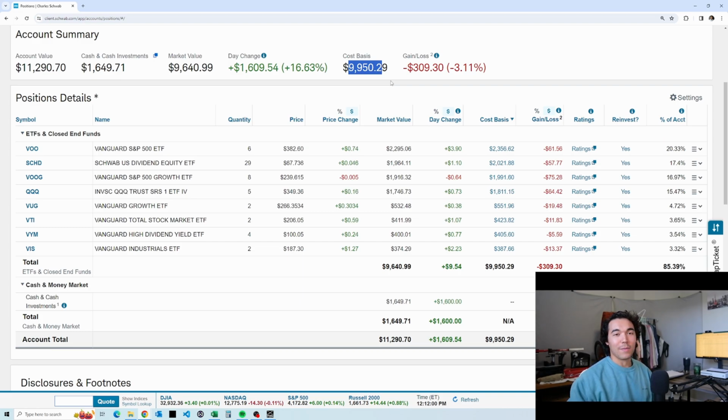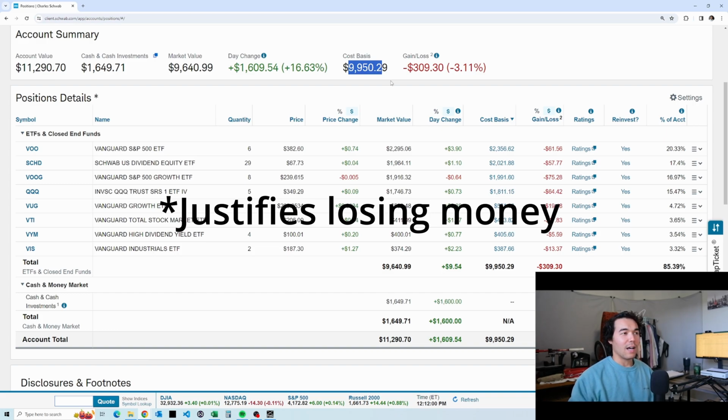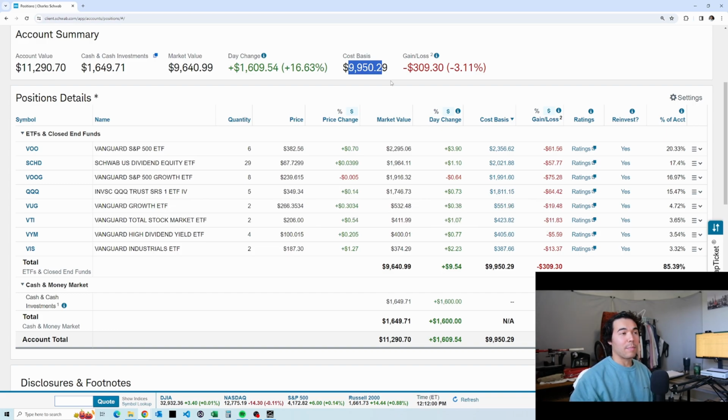But this is something that we really need to expect with investing and stuff like that. So it's not really out of the norm to see a loss like this. The way I like to think about it is the loss of $300 sure seems substantial, but the $10,000 that I put into this account was at the beginning of the month. So that's rounded to 30 days. I've lost $300, which could have been spent on going out or food or entertainment and so on. So it's really not too big of a loss if you look at it from that standpoint.